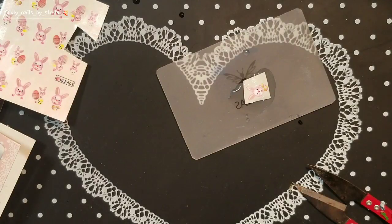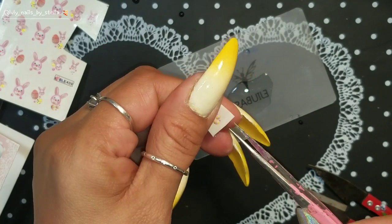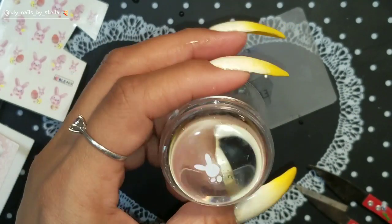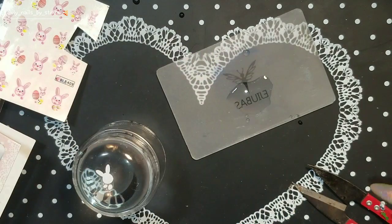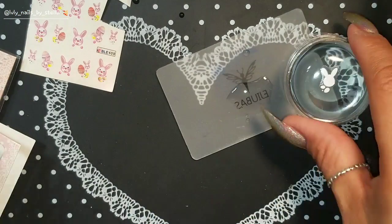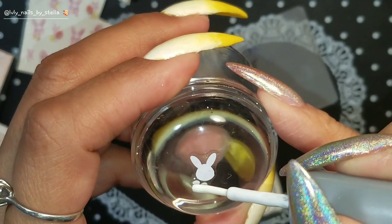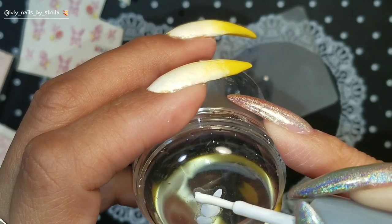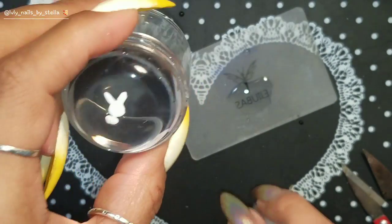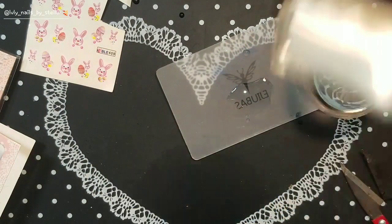Alright, so I really want my water decals to pop on my nails. So what I'm gonna do, I'm gonna go ahead and grab a stamper. And then I'm gonna be very careful to first of all, I'm just gonna show you this technique, and I'm just gonna get this white polish, and just brush some of that white polish on the back. And I feel like that makes most of the water decals pop, although it looks pretty white on the back. But this is the way that I do things.